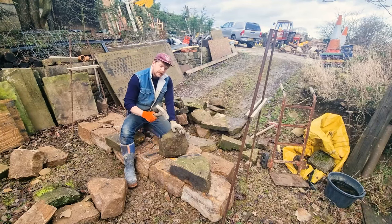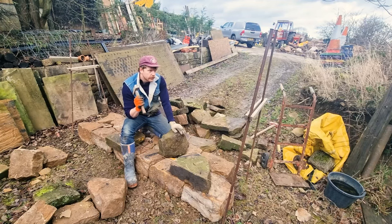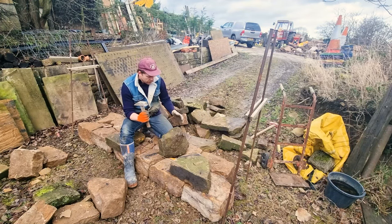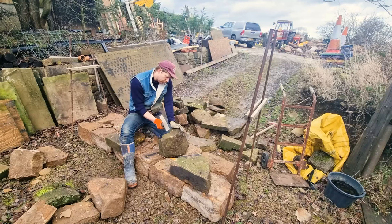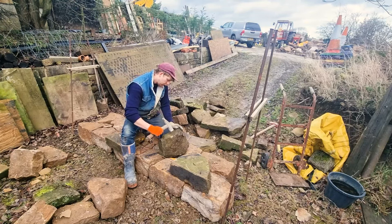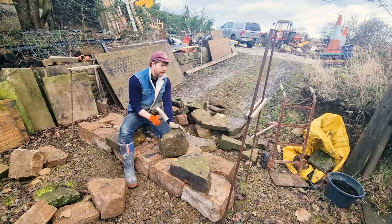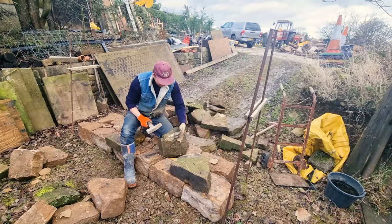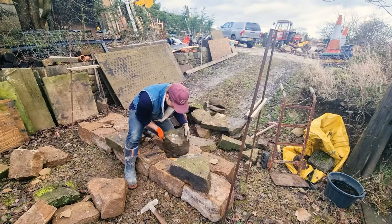Anyway, the best striking edge on a hammer is the bottom edge. That's why you always need a square edge on a walling hammer. You see these with just two tungsten bits there. They're no good. So I'm going to strike it with the bottom. That's because when I'm bringing this down full force, all the power from the hammer is going into the stone. If you do it sideways like that, some of the force inevitably gets turned around. You can't get it all into the stone. So this is the secret bottom edge. Everything comes off that you want.